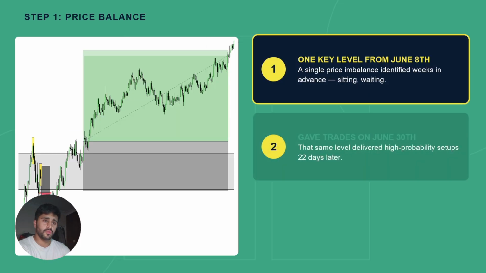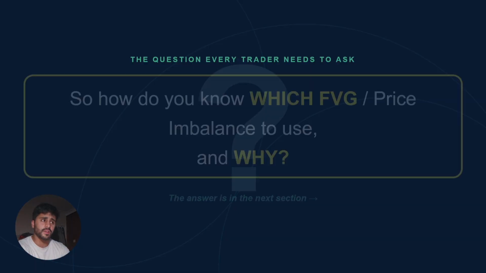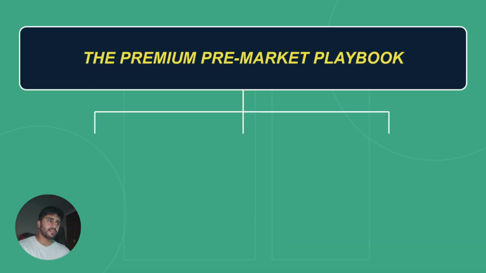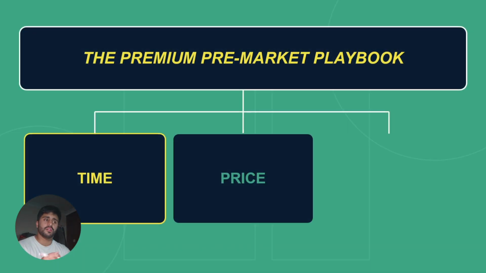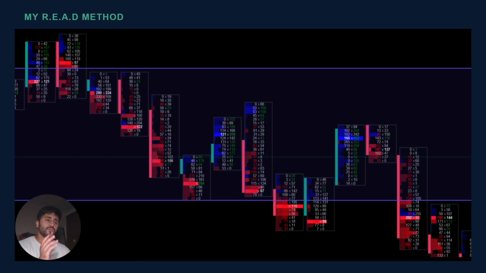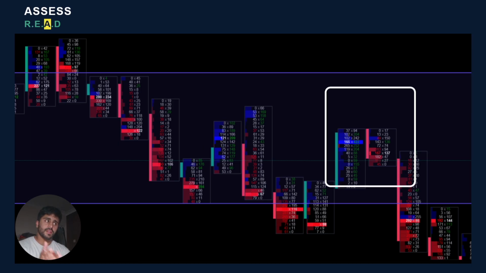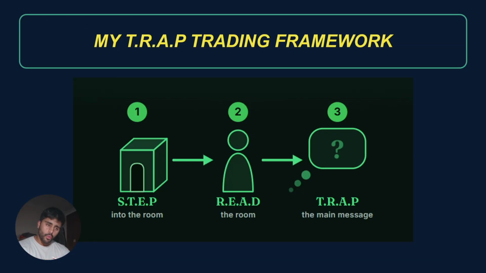And then we went through the idea of the key level itself. This is where we want to bridge the gap between whatever strategy you use and order flow. Once you have a mechanical system to find key levels, the only way you can enter off them is by realistically understanding order flow. So we went through the idea of time, price, and volume and order flow. This is the R.E.A.D method, which I want you to understand: recognize, evaluate, assess, and detect. All of that helps you find who's trapped in the market.